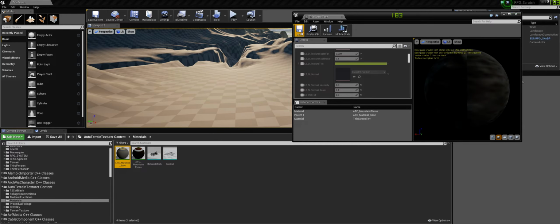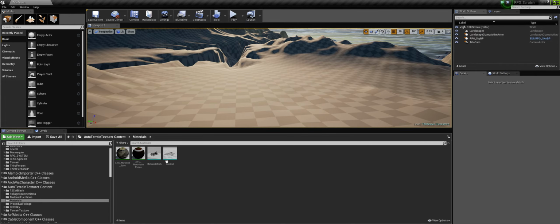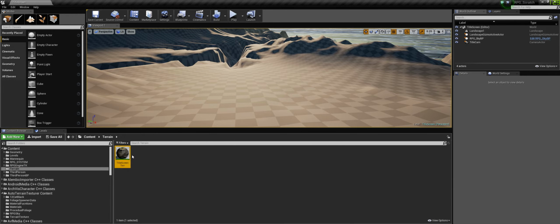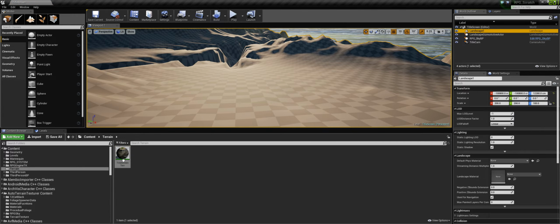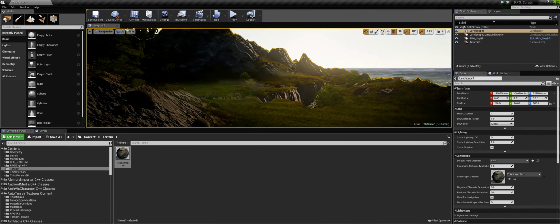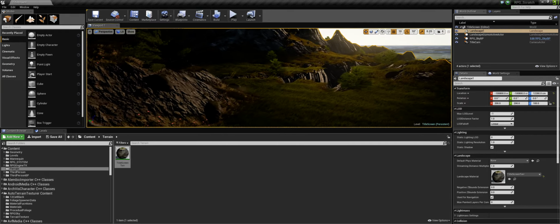All right, so now we have just a generic base terrain that we can use for this land. Terrain. Drop? Nope, of course not. Drop. All right, so now we have a base terrain. Grass crap.